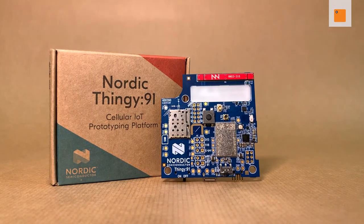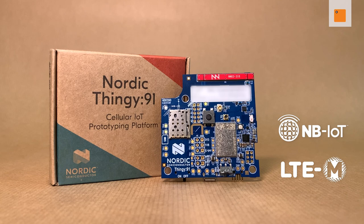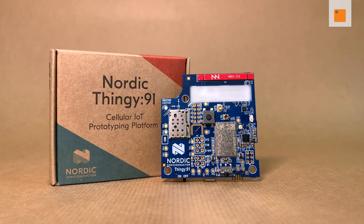The last piece of hardware is the cloud unit, a Nordic Thingy 91. Like the Thingy 52, this is also a multi-sensor prototyping platform, but utilizes the NRF 9160 cellular module to add support for cellular IoT standards like LTE-M and NB-IoT. This allows the Thingy 91 to communicate with NRF Cloud, where data will be stored. The Thingy 91 also has a NRF 52840 system-on-chip, which makes it able to communicate with the processing unit through Bluetooth. The Thingy 91 turns received data into a JSON formatted message, which is then sent to the cloud with a timestamp and name of the hive. Using the NRF Cloud's REST API, the data can then be accessed and visualized using, for example, Google Charts.